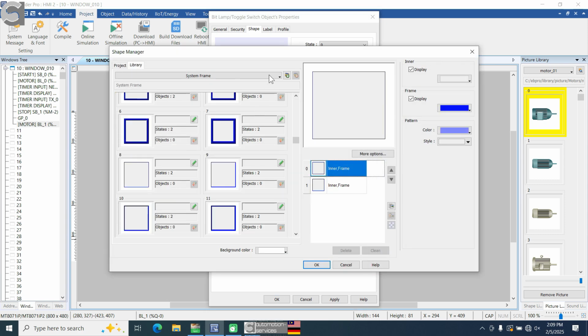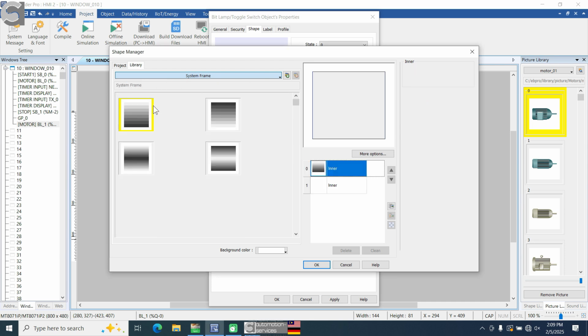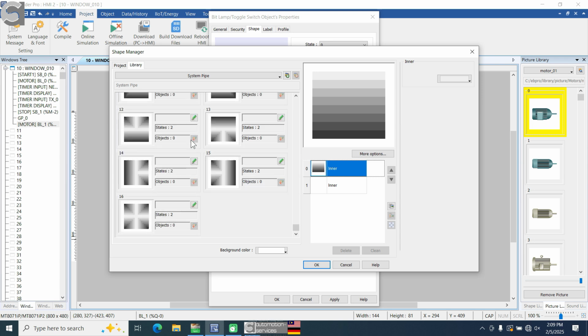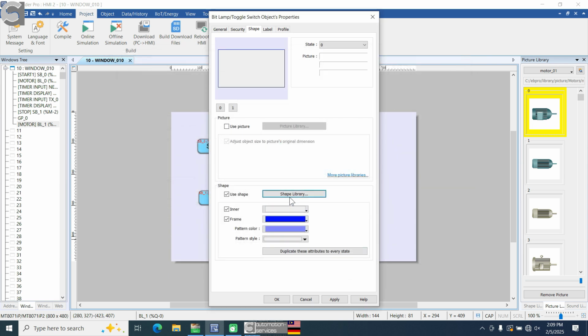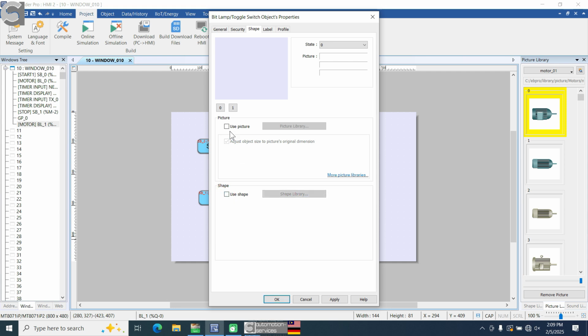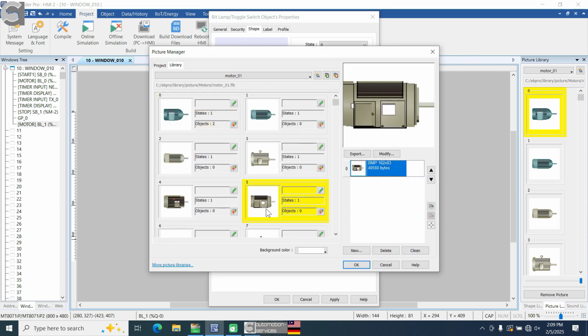Ship. This pipe. Why they got 1 and 2? Yeah.